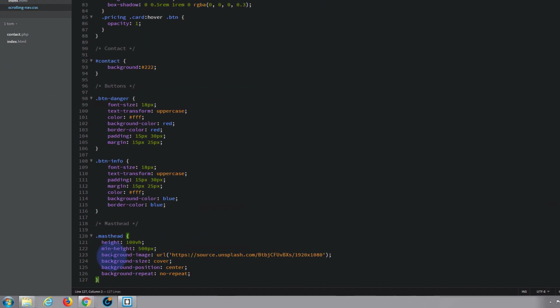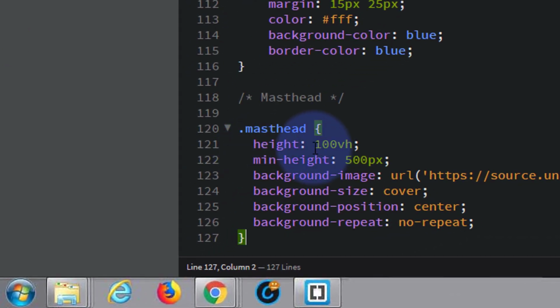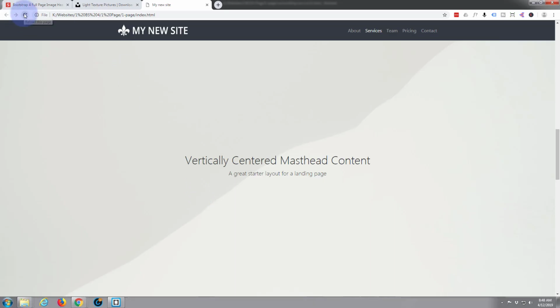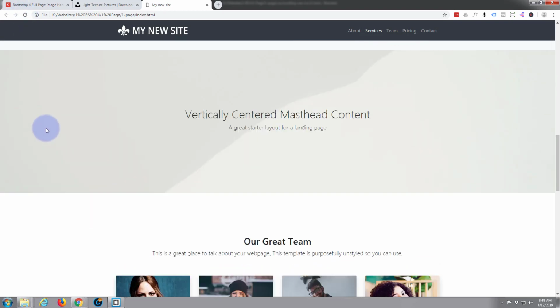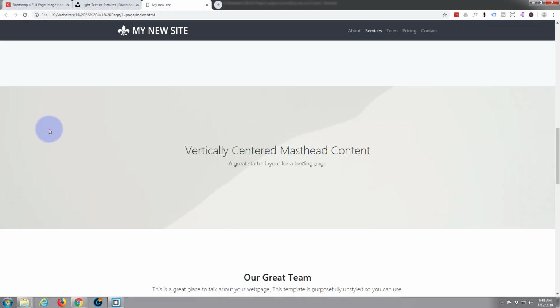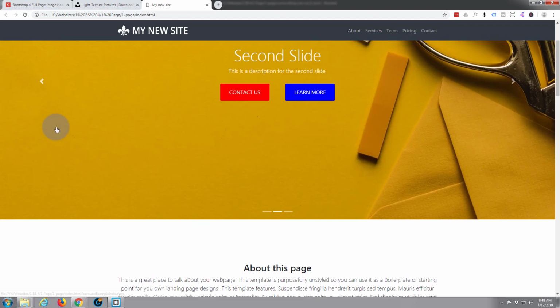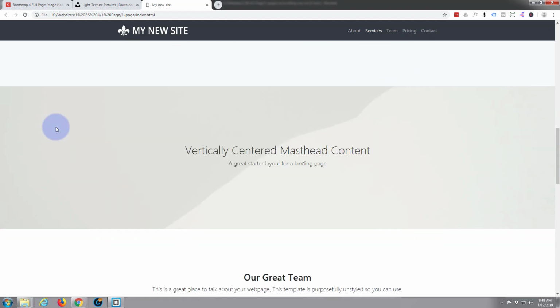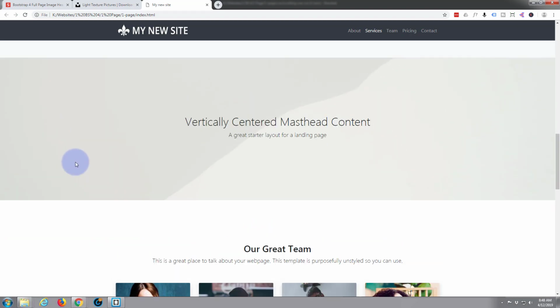here's the CSS we put in. Height, 100 viewable height. If we make it 50, it'll be half the viewable area, etc. So let's just make that 50 for argument's sake. You can leave it or change it. There we go. And we've got something that looks more like a section than a big header, because perhaps if I was to put it up the top, I'd have it full width like that. But down the bottom here, I just want it as a little section like that, so that's fine.